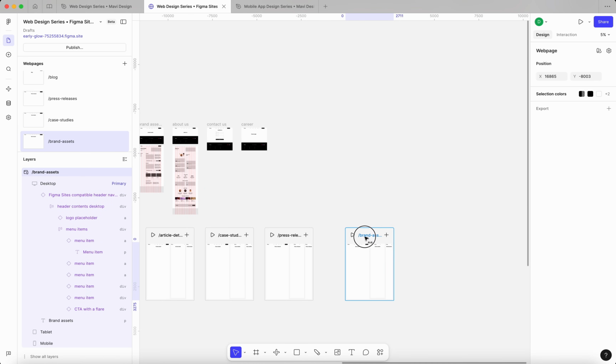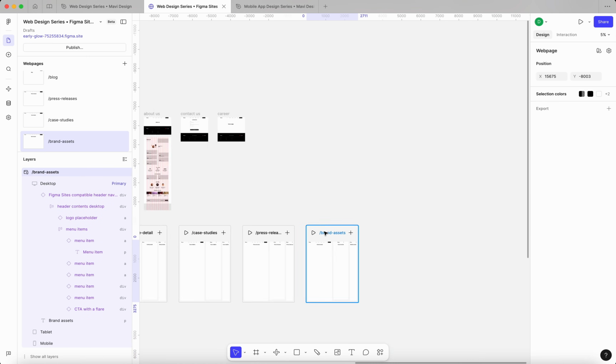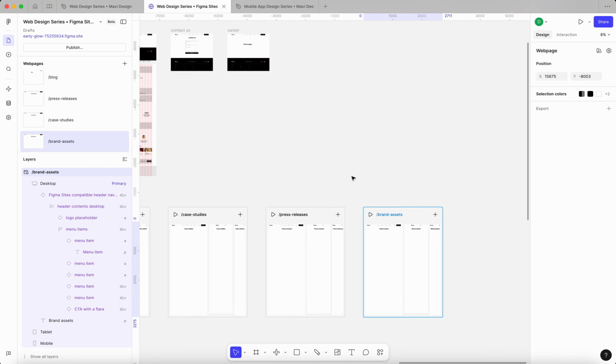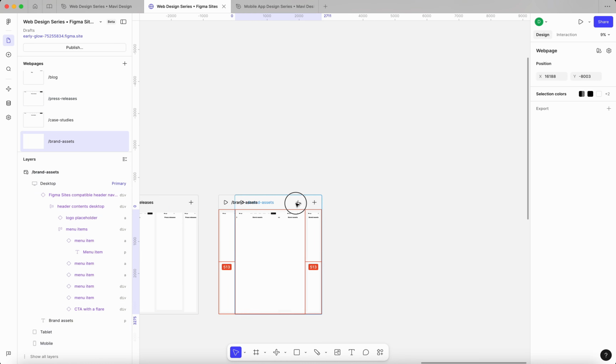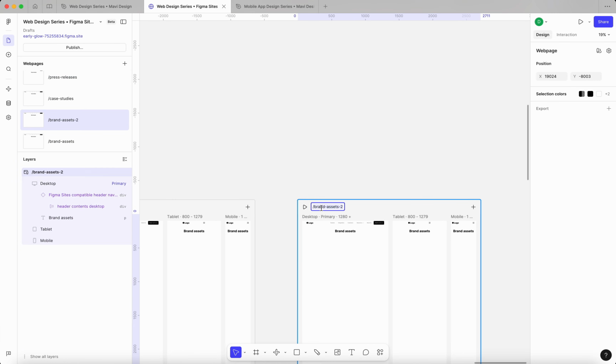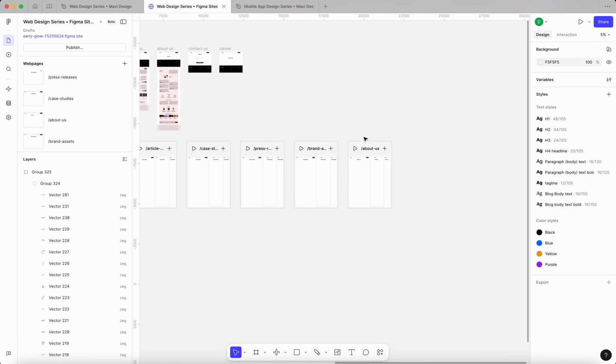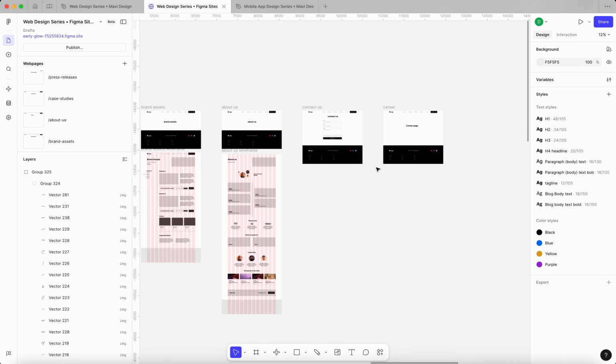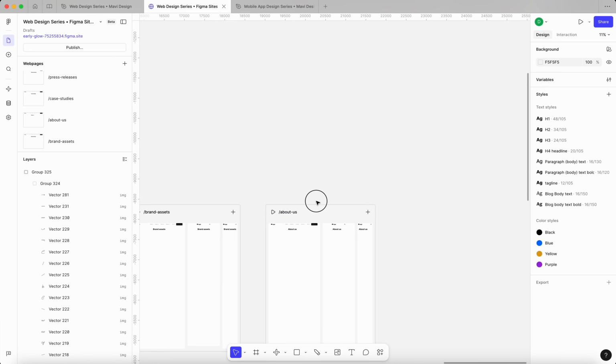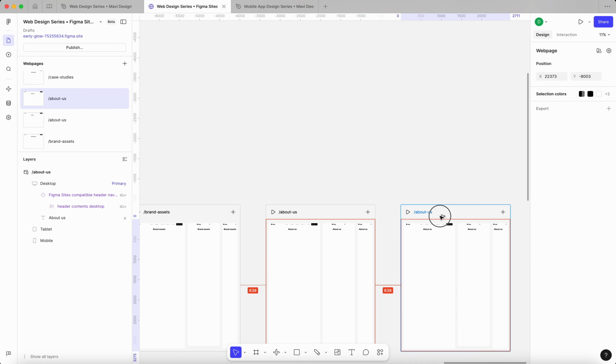Then we have brand assets. We already have a page for that. About us, we need to duplicate it again and do /about-us and also change the headline to about us. And then contact us and careers. Okay, so I'm going to duplicate this twice.